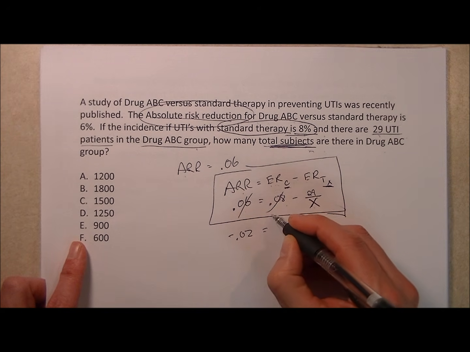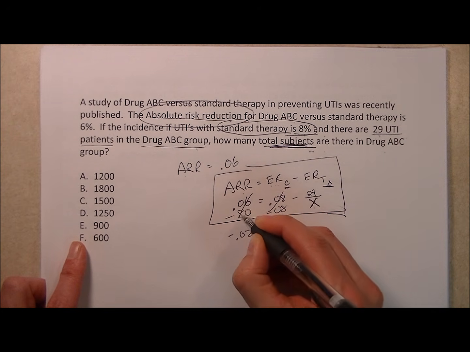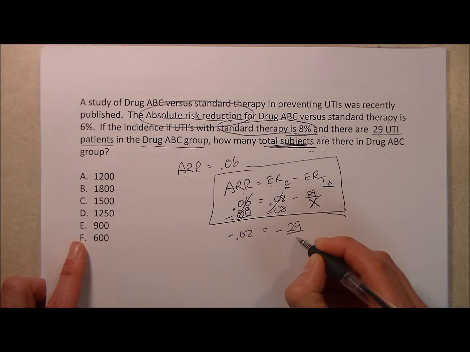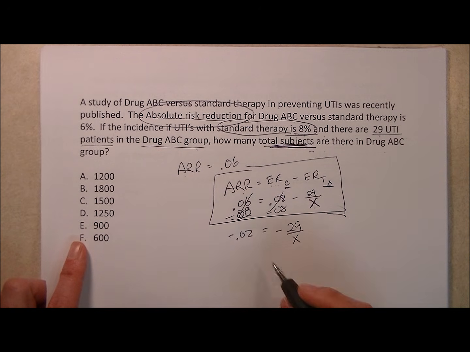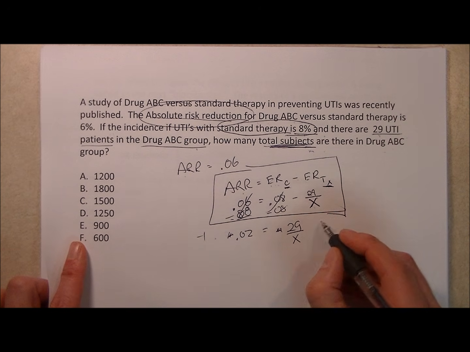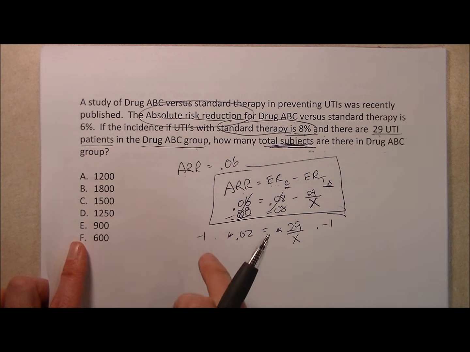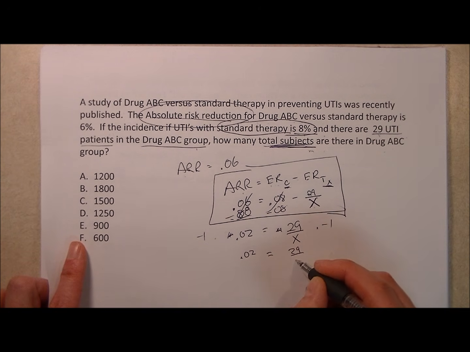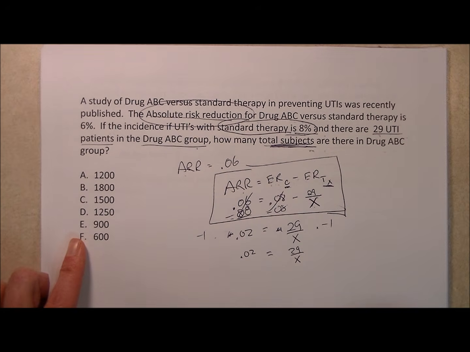So that goes away, and all I did there was some basic math, 0.08, I'm sorry. And I get -2, and on this side I got -29x, or minus 29x. So I can get rid of the minus sign, let's just say I multiply both sides by -1. I can do that. If you do something to one side, do it to the other, it goes away. Basic math. And then I'm left with 0.02 equals 29 over x.